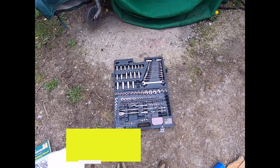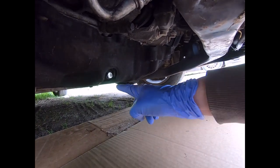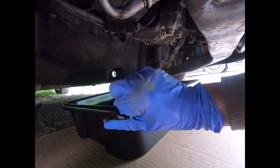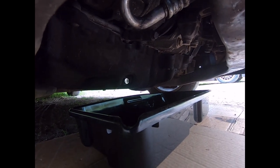First stage: you want to run the engine for about 20 to 30 seconds. This is going to warm the oil up, get it a bit thinner so it'll drain more freely. Next, pop some cardboard underneath the sump itself, get your oil drain pan and pop it underneath, and now you're going to undo the sump plug using your 19mm socket.